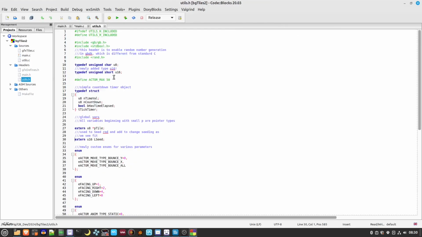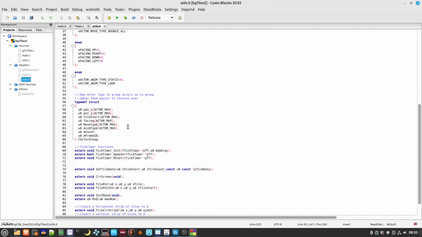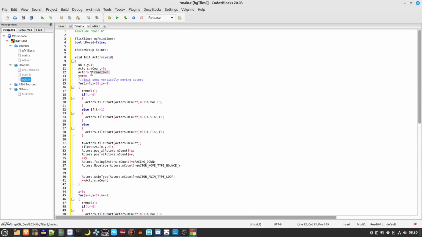I didn't explain that, but if we go back to here, you see these are not arrays at all. These are just there to indicate how many actor types we actually have in the array. And then the frame ID is to hold what starting animation frame that they have.